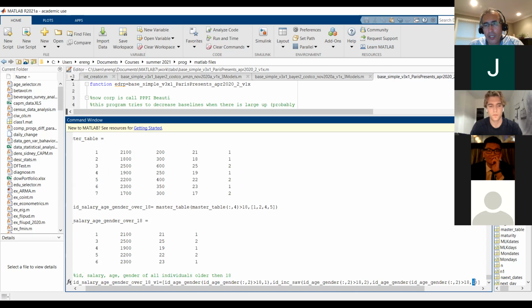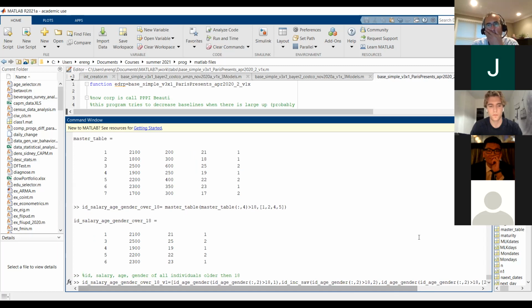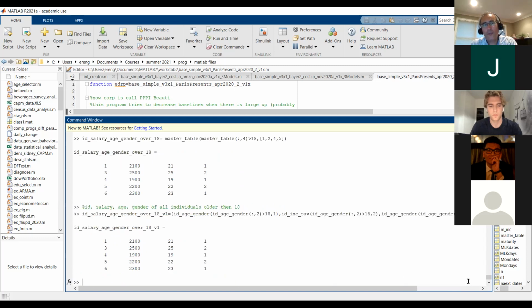Da, da, da, 18, but now I want 2 to 3. Do you agree, guys? Make sense or not? So I want to create a horizontal concatenation. In the first part, I select the ones that are older than 18 years old, and I just want to select the ID, this one here. So this is the first one, the ID. The second part is simply selecting the ones that are older than 18 years old, and I want to select the second column of the matrix that has an income. And then finally, I join with the age and gender that we met here. And we have exactly the same, right?